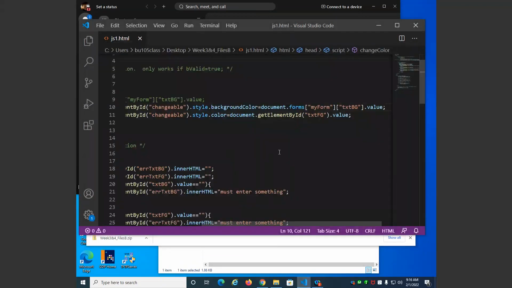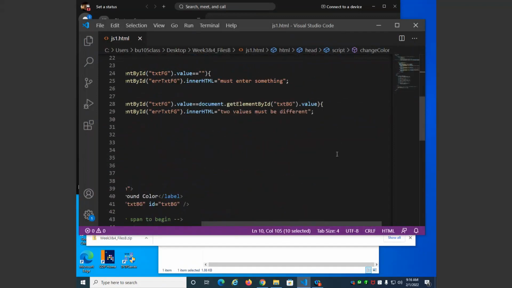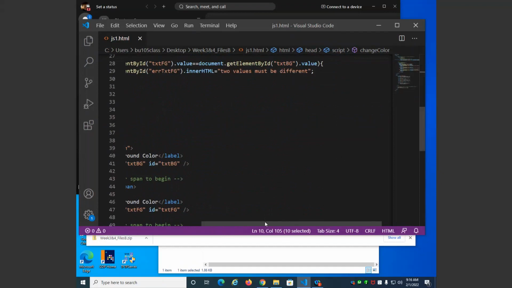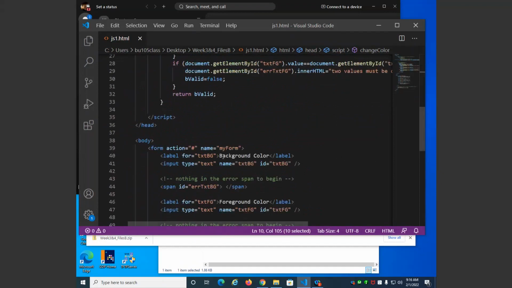Let's look at this again. The page is looking for the form that has a name, my form. And specifically, it's looking for an element on that form called text BG. So what form on the page has the name my form?